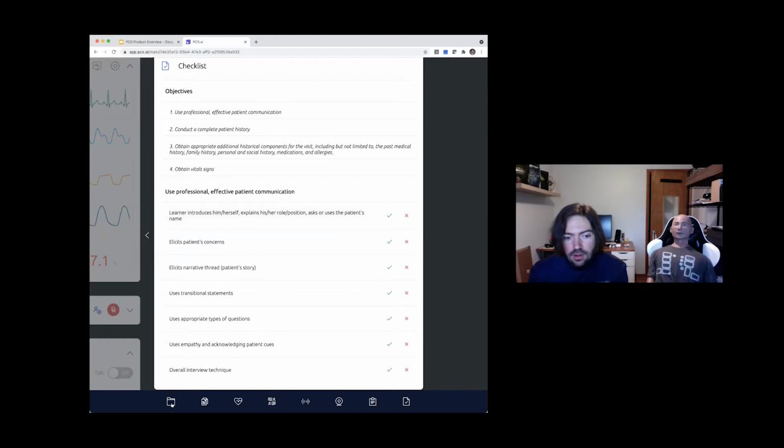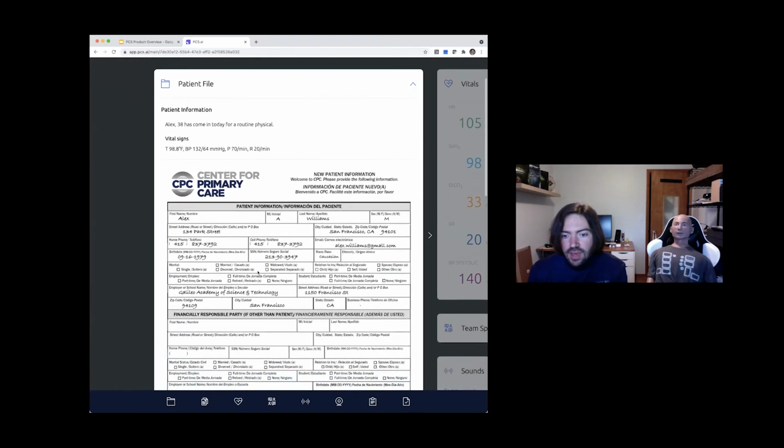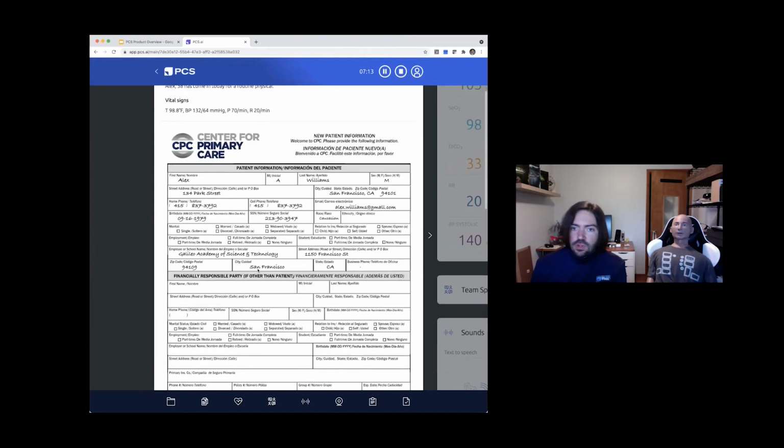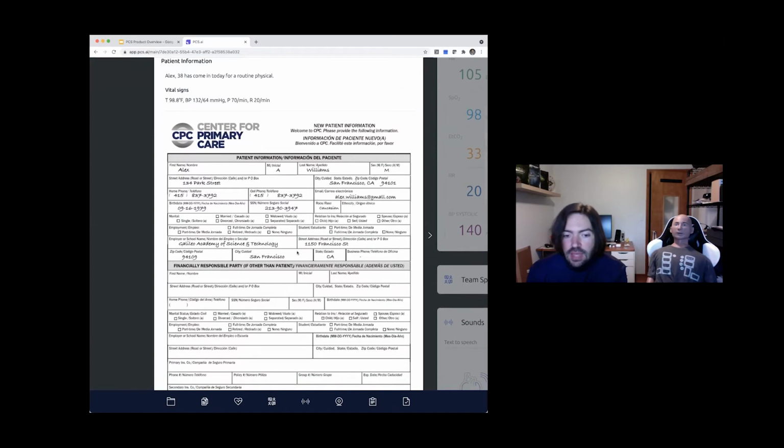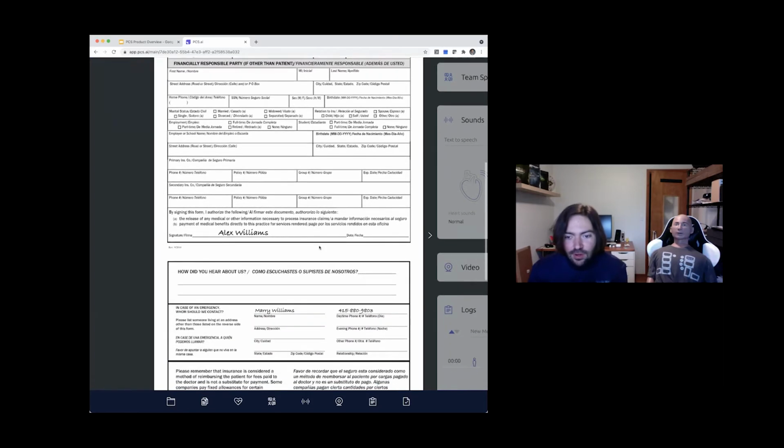And then the other option here is the patient file. Students can read through this, see the door notes of why the patient checked in and what their basic information is. So we are right at the 15-minute mark, which was my goal here.